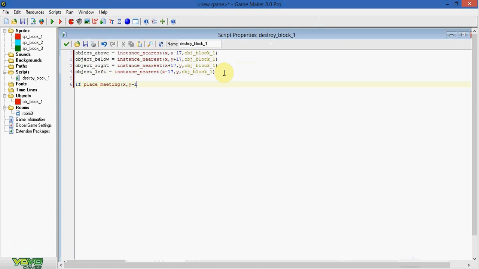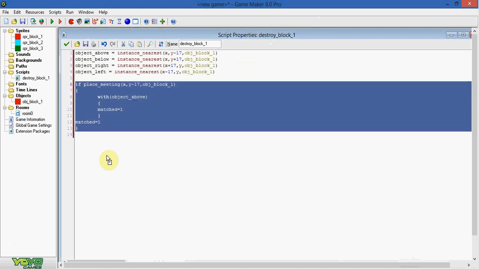So if there's a collision, if the object at minus 17 is block 1, with the object above it, which is block 1, so we'll do with object above, matched is equal to 1. Then here matched is equal to 1. That is all.